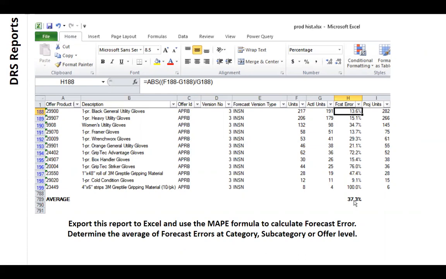Again, you might put other spins on this. Here we had units of 8, but it actually did 4. That's 100%. That's a large error, not a large unit error. But again, depending on the price of that, that could actually be a missed opportunity. So again, take a look at these and run that report, put it into Excel, and then take a look at that. Okay, and it's important to go in and measure your forecast errors so that you could learn from past mistakes. You could see any systematic errors that you might have made, and so basically just to learn why your forecast was so different from actual.